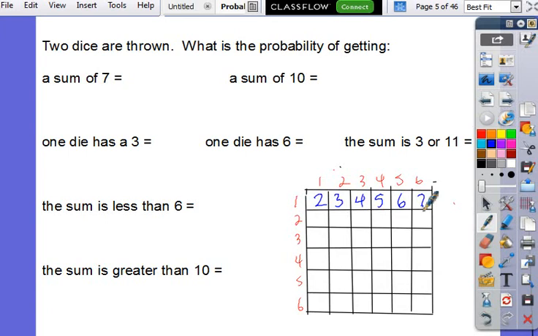Alright? Yes, sir. If I roll a 2 and a 1, you get 3. A 2 and a 2, you get 4. 2 and 3, 5. And then so on down that line. Is it added? Yes, you're just adding them up. So it'd be like 4, 5, 6, 7, 8. So we need to make sure that we understand this chart, where the numbers are coming from.